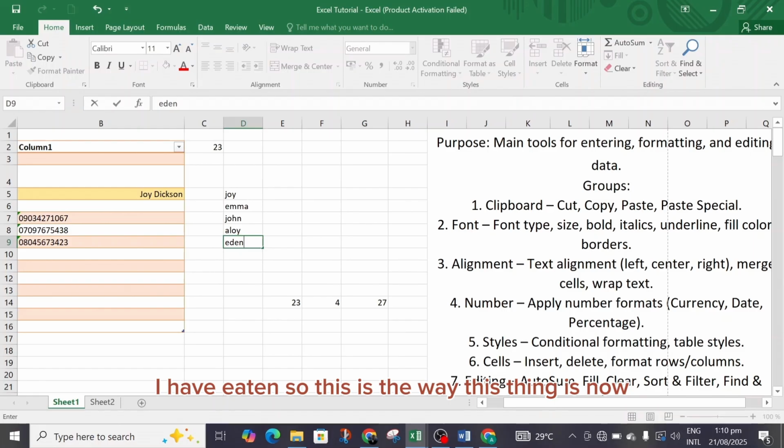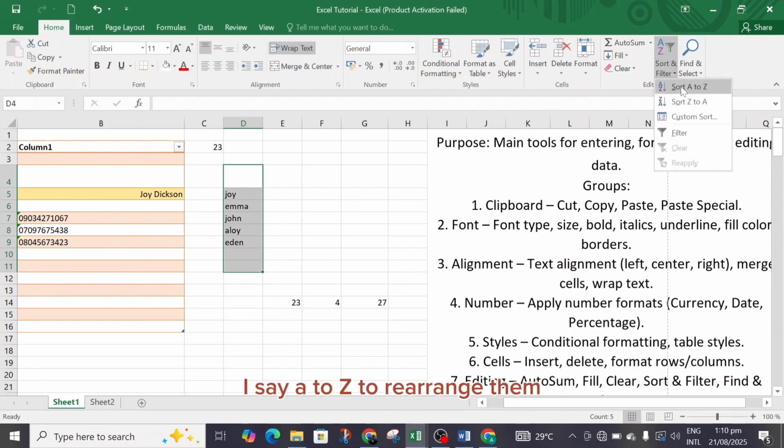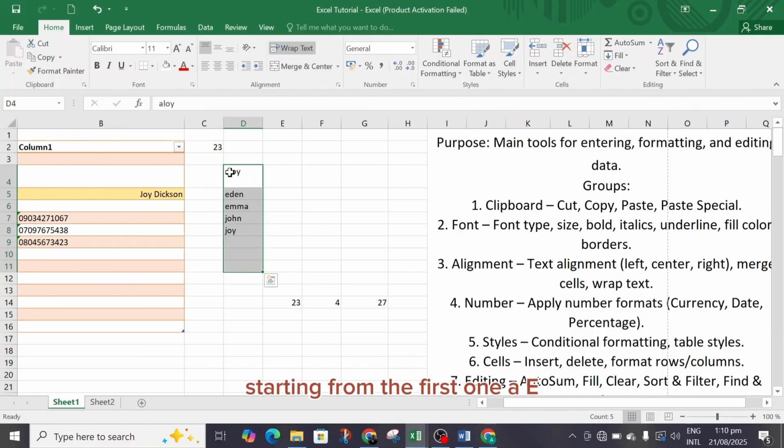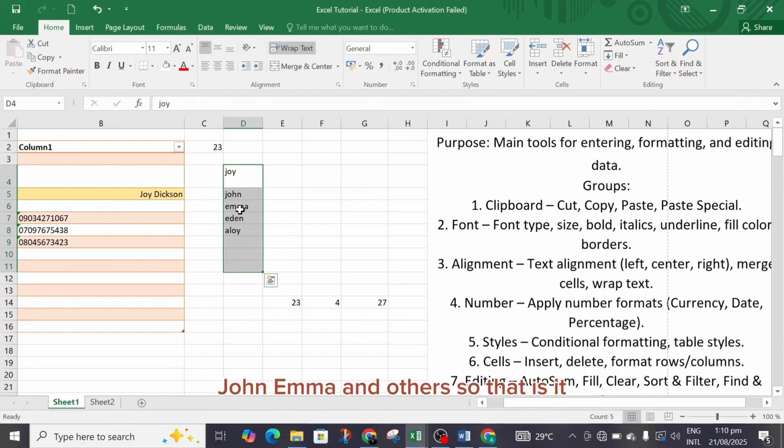So this is the way this thing is now. So for me to arrange this by sort by, I say A to Z. It will arrange them starting from the first one, A, E, E, J, J. Have you seen it? So if I rearrange it Z to A, it starts from Joy, John, Emma, and all the rest of them. So that is it.